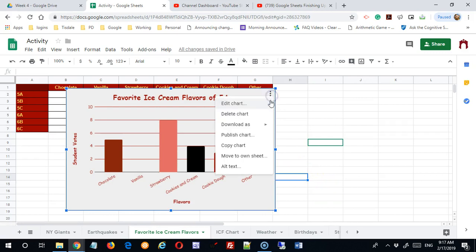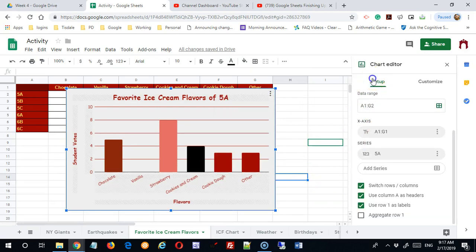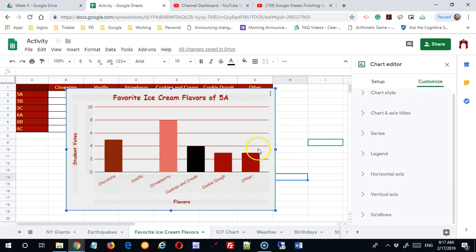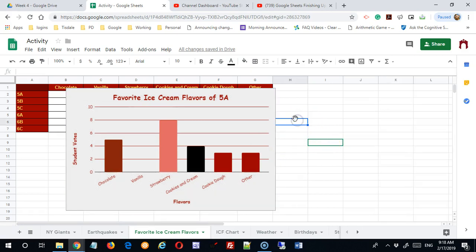Okay, so quick review. Under Edit Chart, you have the Setup tab where the major settings are made, such as the range, etc., and then the Customize tab where you can do all this detailing. You would get even more options in Microsoft Word, but in a way I like this, because if I was making a proposal to a planning board or something, I'd want every little bell and whistle to tweak it, but this lets us focus on the important concepts without students being distracted by the additional settings, which aren't always critical.